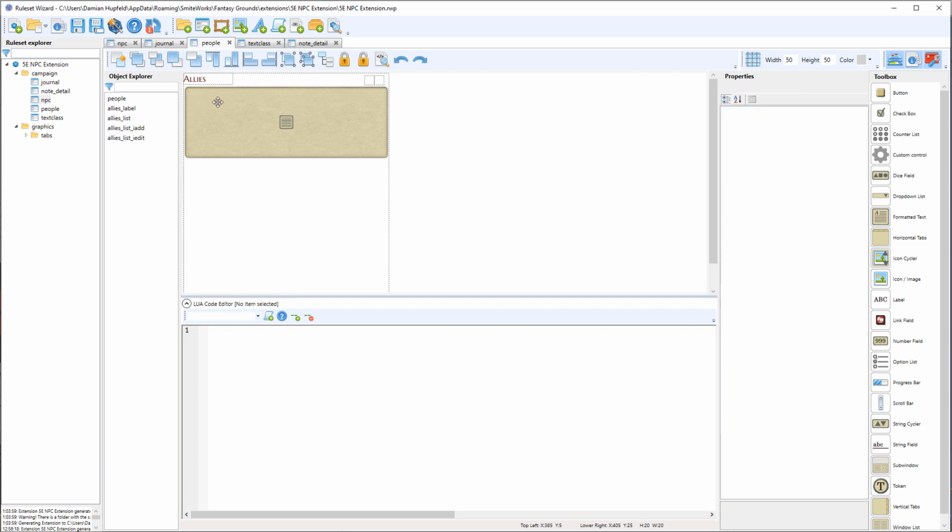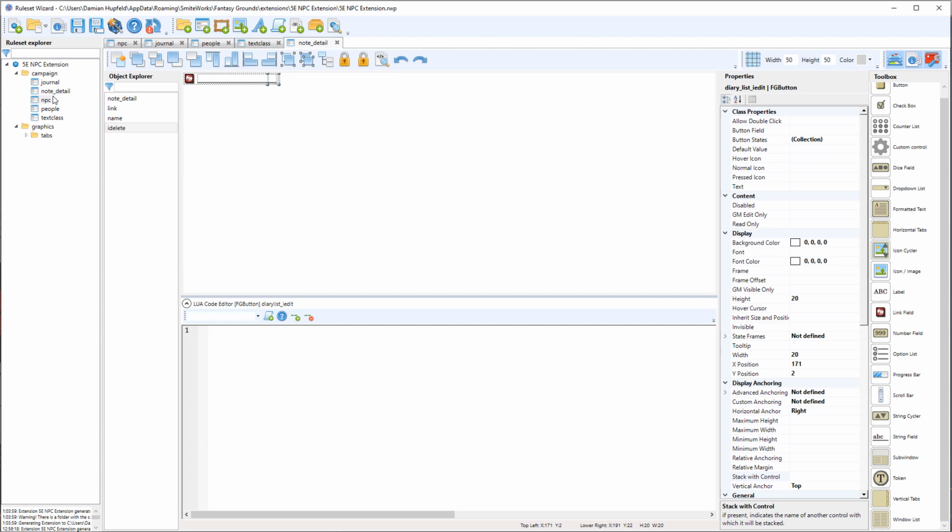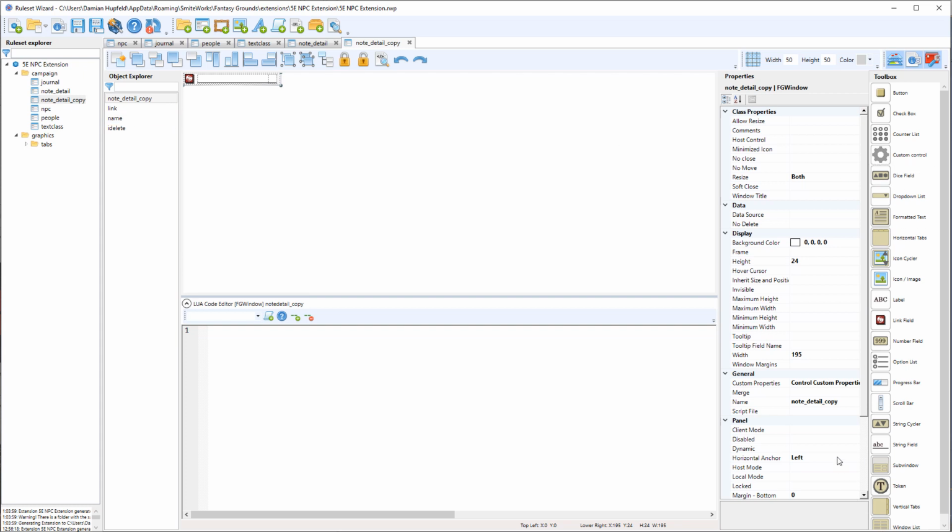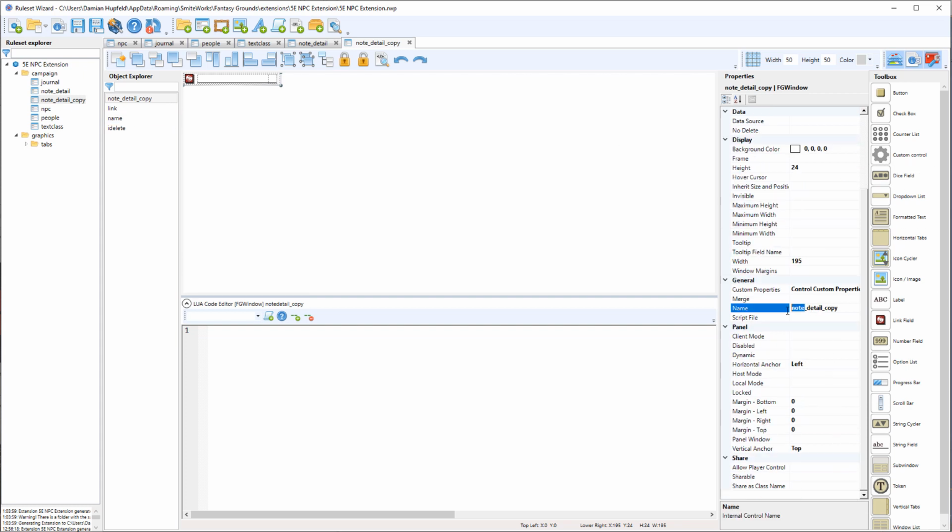Now we also need where we've got note detail. Let's copy this, create copy, and we'll call this one NPC detail. Easy.